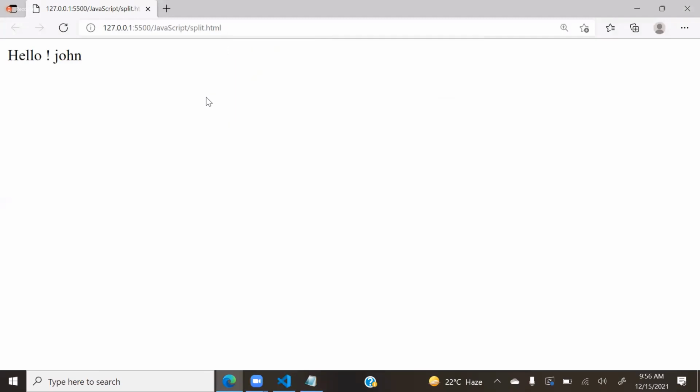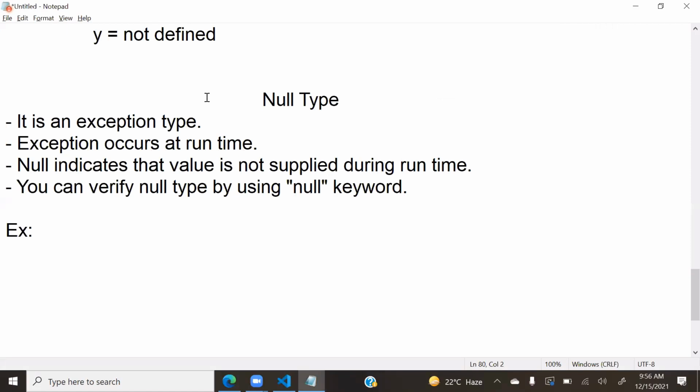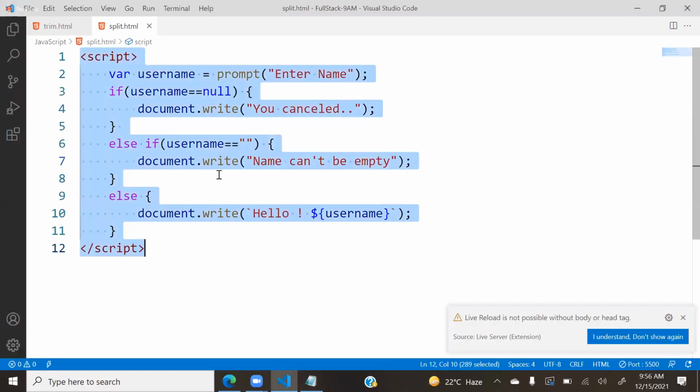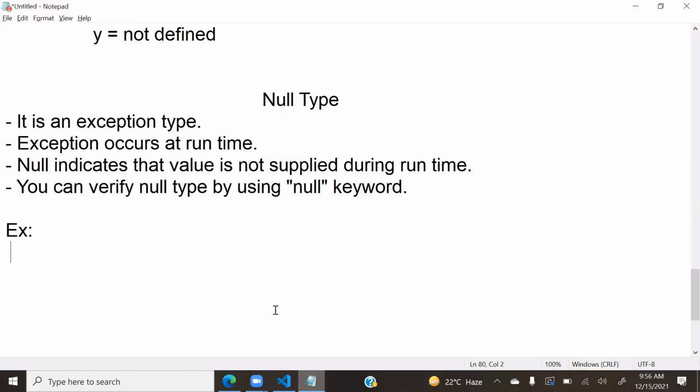So null is used to verify whether the value is supplied or not at runtime. And undefined is used to verify whether value is supplied or not during compile time. So this is technically how we can differentiate between null and undefined. This is an example.